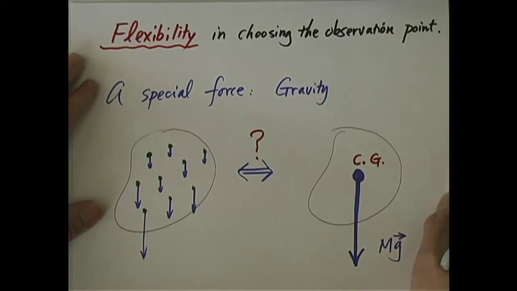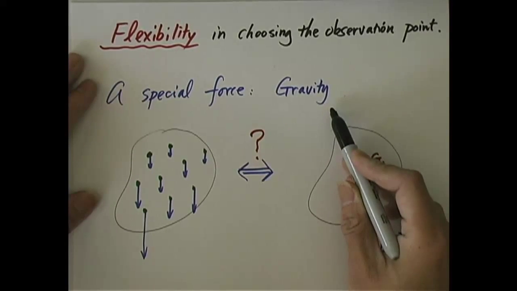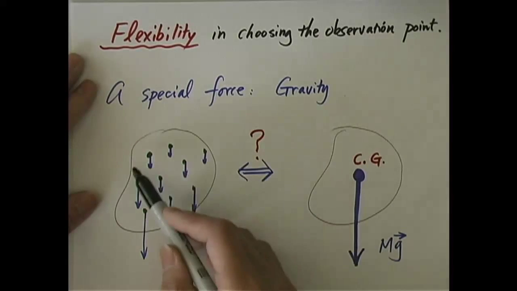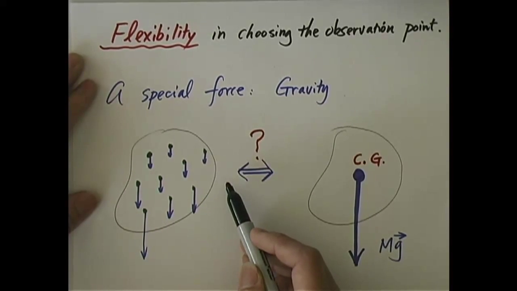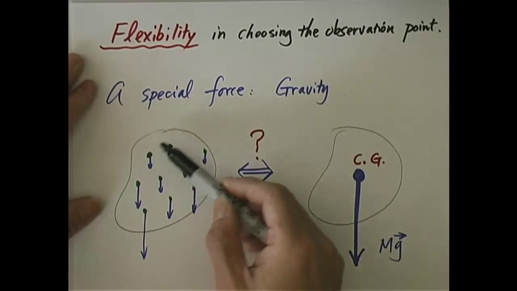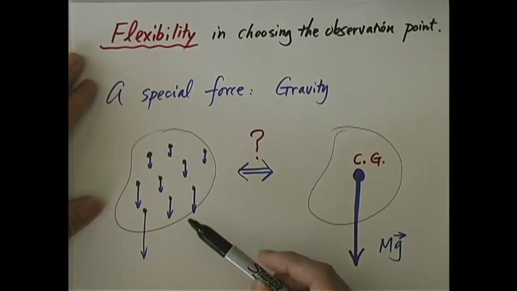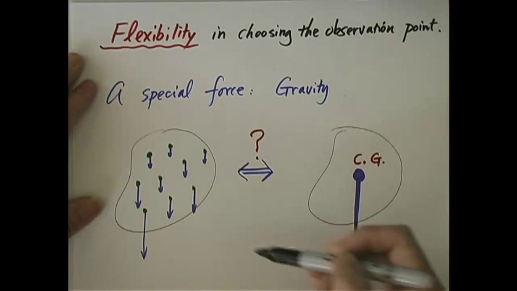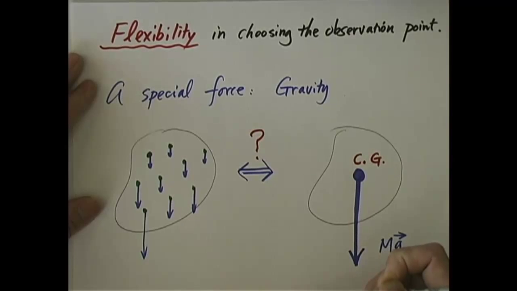Okay, before we look at some examples, let's first look at a very important special force, and that is the force of gravity. If I look at an extended object, every part of this object contains mass, therefore it contains weight. Let's say, for example, this object, we use representative points for this object. You've got point 1, 2, 3, 4, and so forth. Every point has its own weight, a little bit of weight, and they could be different. We learned that as far as the center of mass is concerned, you can think of the entire force exerted on an extended object as if it were a single force concentrated at the center of mass. As far as the center of mass linear acceleration is concerned.